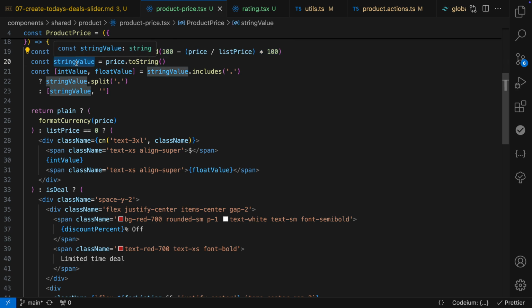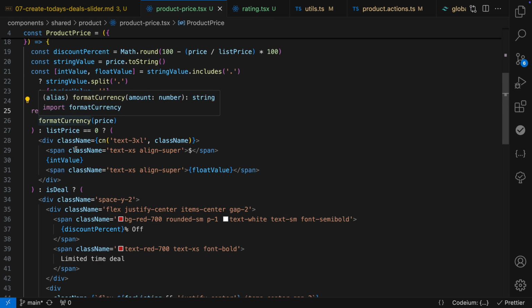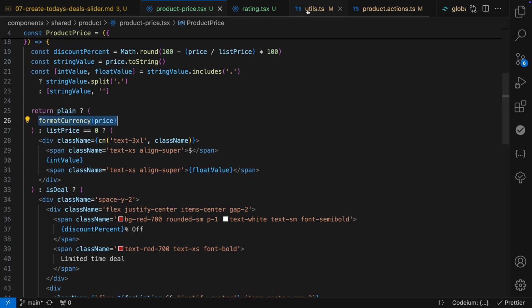Next step is converting the price to string and then get the integer and float value of the price. Then check plain. If we are going to render plain price, use format currency. We already created it in utils folder, utils.ts.